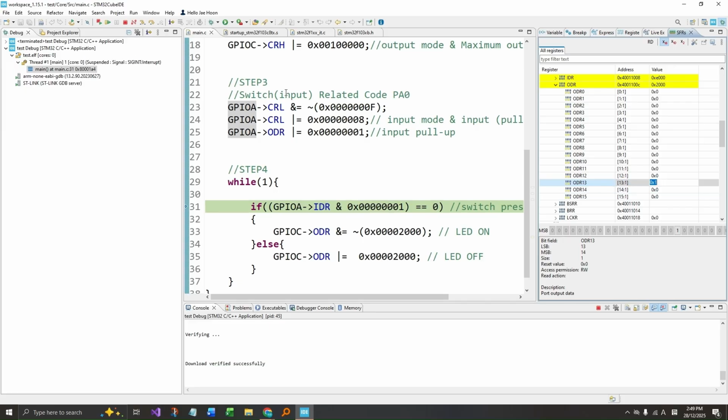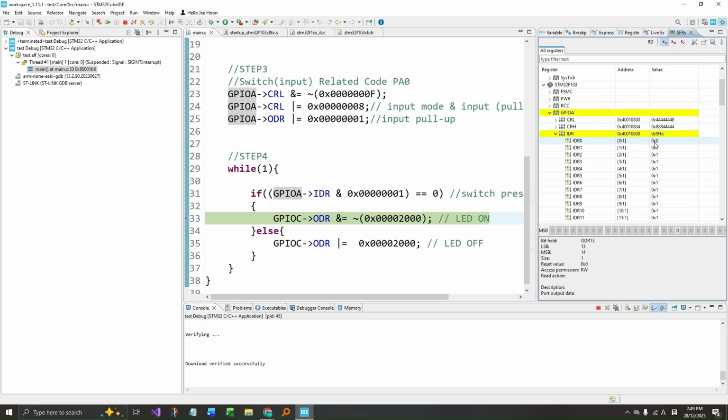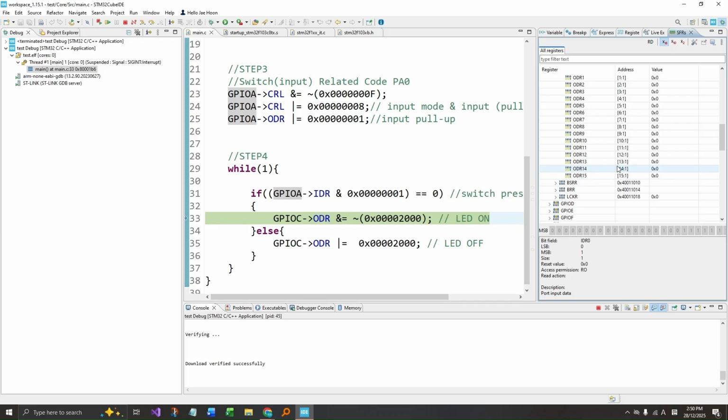But if I resume the process again and now press the switch, the LED is turned on. And if I suspend the process while I'm pressing the switch, the value of the input data register over here is 0, and the 13th bit of the output data register is also 0.